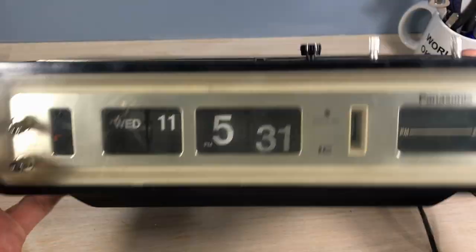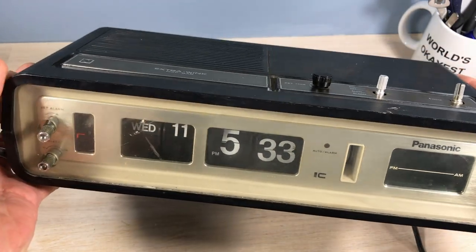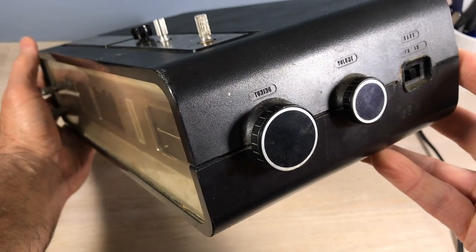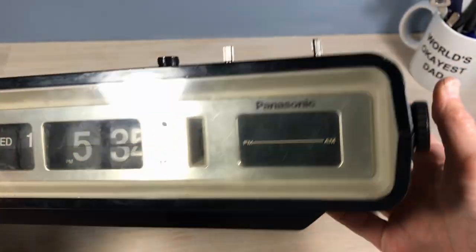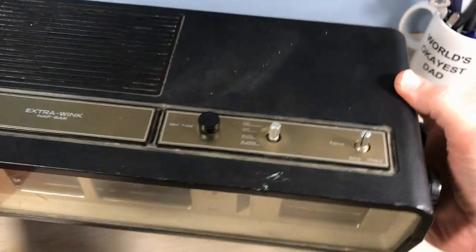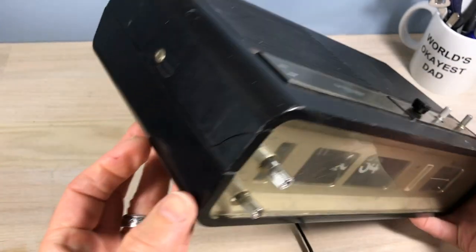Well, this clock's probably in a little better shape than most of the Pintos you'll see, but it's got some major issues. It does have the side knobs. They're okay. There's two top knobs missing. The clock is dirty. Of course, we expect that. But you see here, we've got a crack right there on the corner.